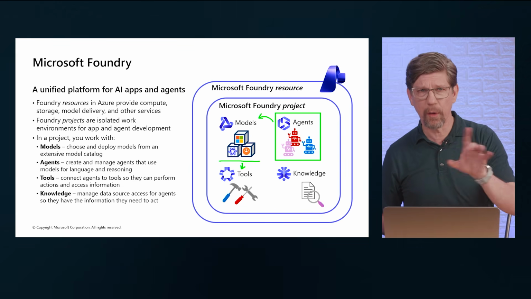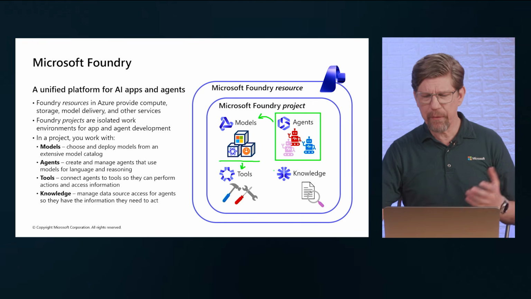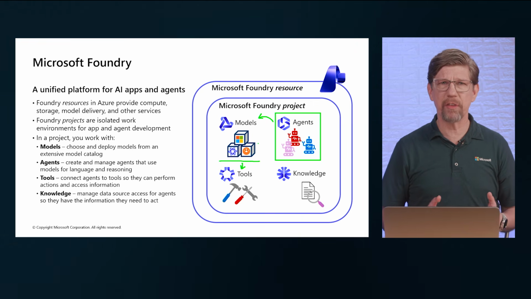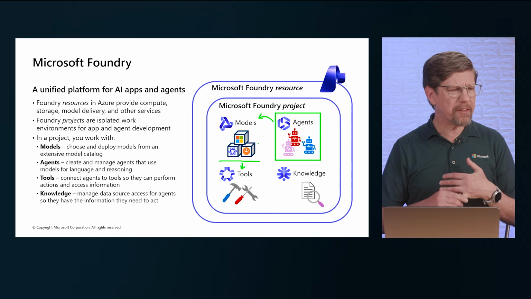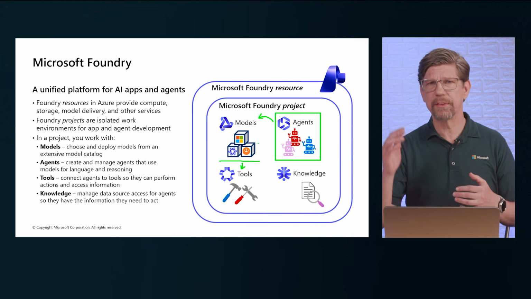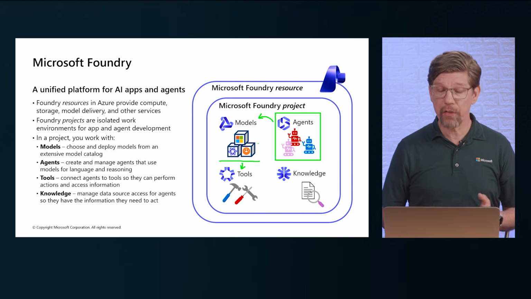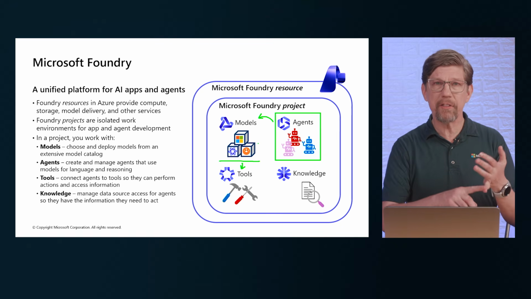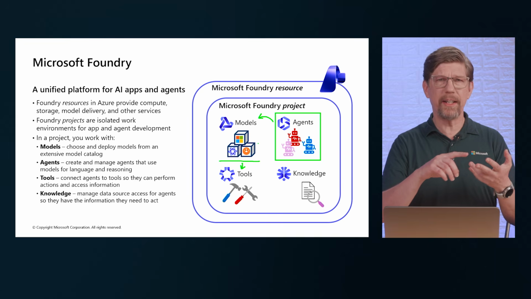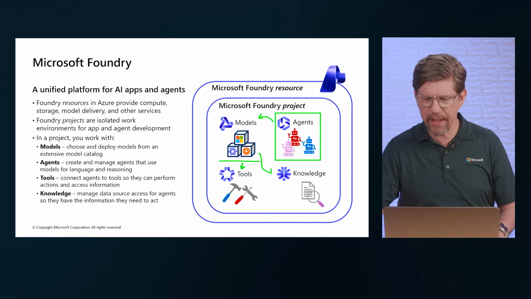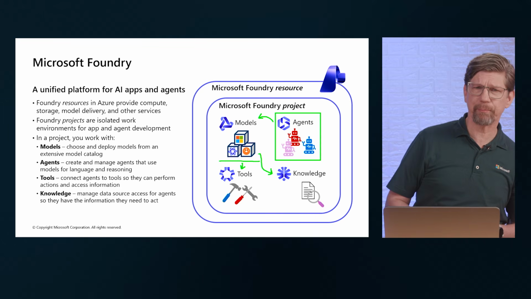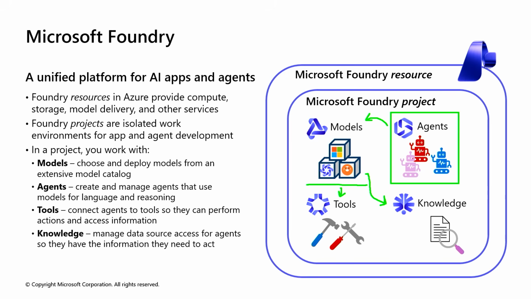Those will be in here as well. More on those in a minute. But the last thing, models have a finite amount of information. They've been trained on public information, and that public information has a cutoff of potentially a couple of years ago. So if we need private information, we need your policies, we need your inventories, we need those tools. Those models are also going to need to have access to various knowledge. So those tools as well are going to be set up, configured, and accessible inside of your project, right?